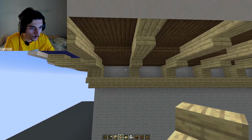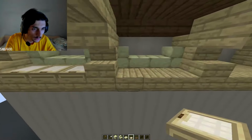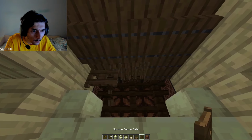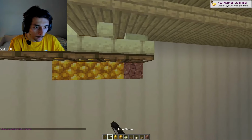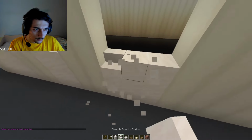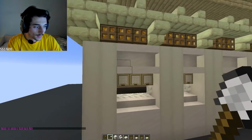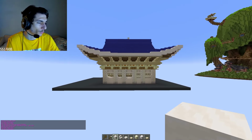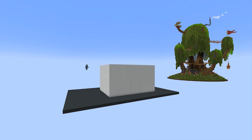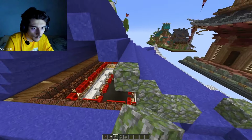Ooh, that's better. See, we created some depth here. It looks a little bit boring. Oh, this is beautiful. I think we're done with the bottom part. Okay, we can move on. Pretty good.